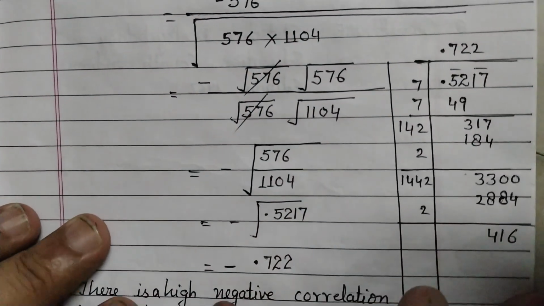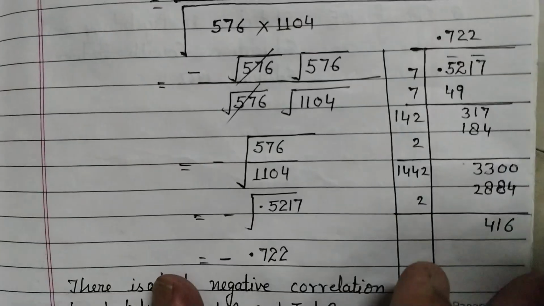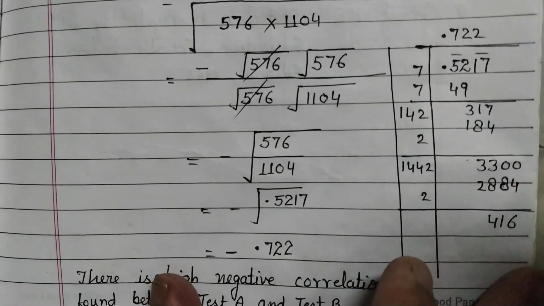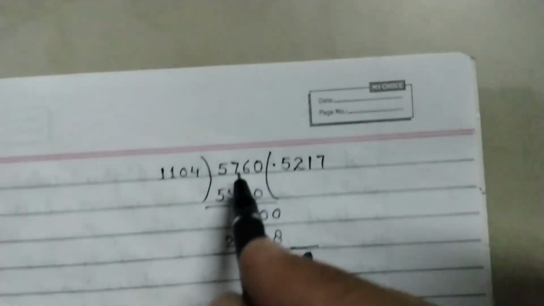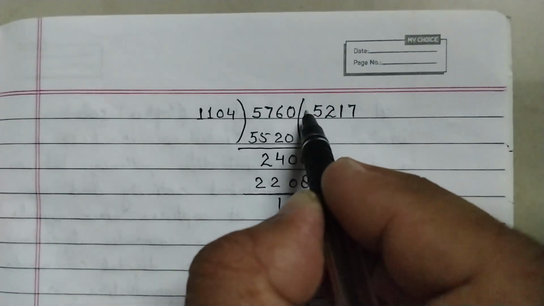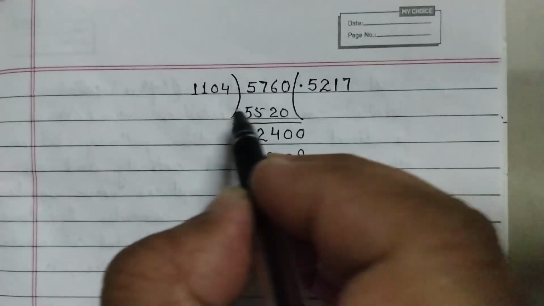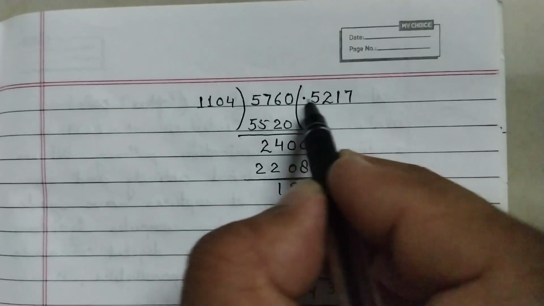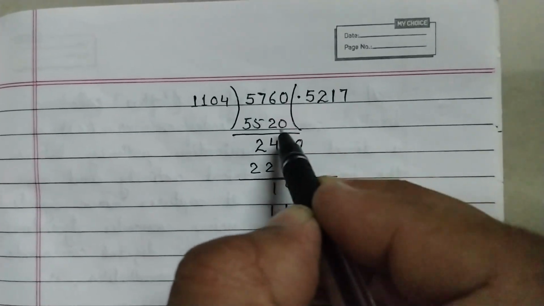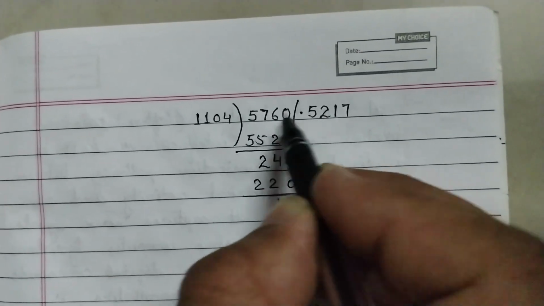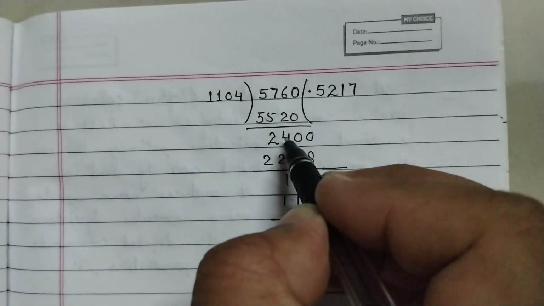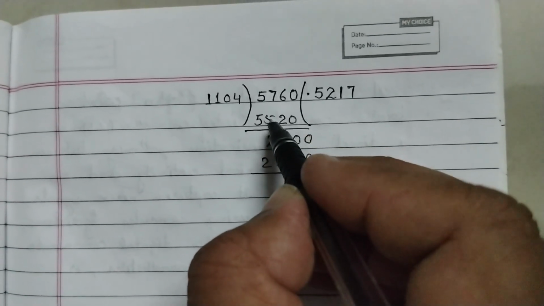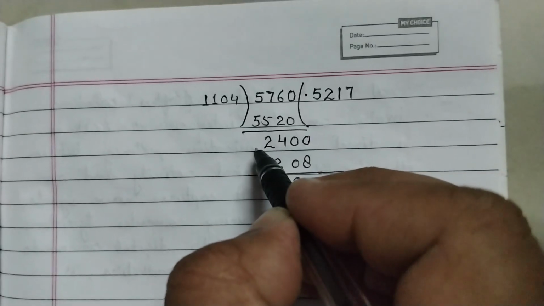Now in the next page I have calculated 576 upon 1104. So 1104 into 576, putting one decimal, carrying 10 here, 5 times it goes, 5 4s are 20, 5 1s are 5, 5 1s are 5, subtracting we have 0, 6 minus 2 is 4 and 7 minus 5 is 2, 5 minus 5 is 0.